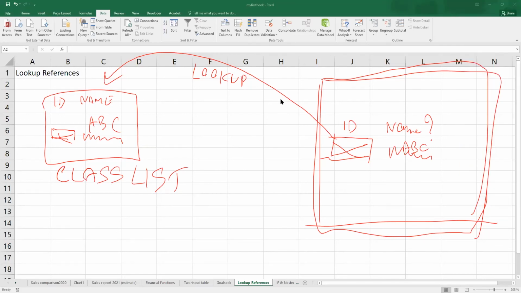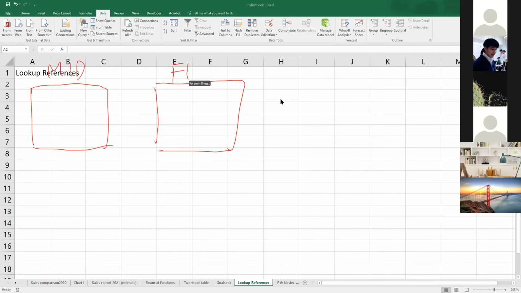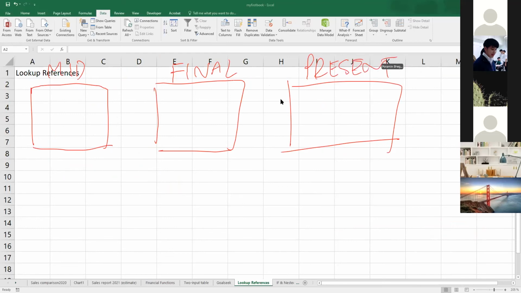Normally I have different worksheets. One worksheet is midterm score, another one is final exam score, another one is presentation score. So in every sheet, I have ID and I have score.